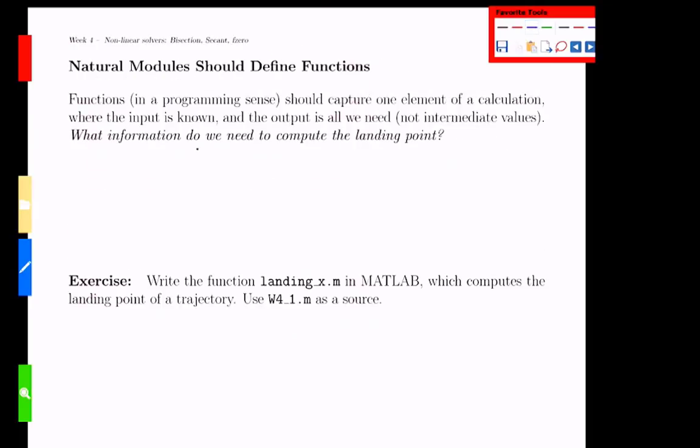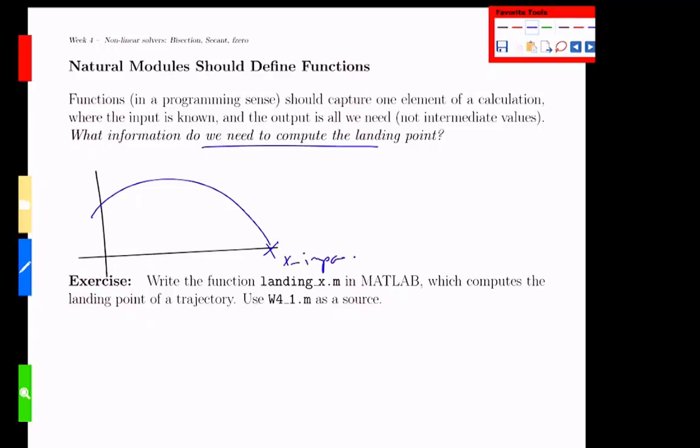What information do we need to compute the landing point? So we've got our trajectory. What values do I need to be able to calculate that x impact? What numbers would someone have to give me before I can say, oh, I know your x impact, it's 35 meters out? Anyone list any of the ingredients that we would need? The angle. The angle, exactly. We need the launch angle. If you don't tell me what angle I'm launching at, I'm in trouble. So I need theta naught.